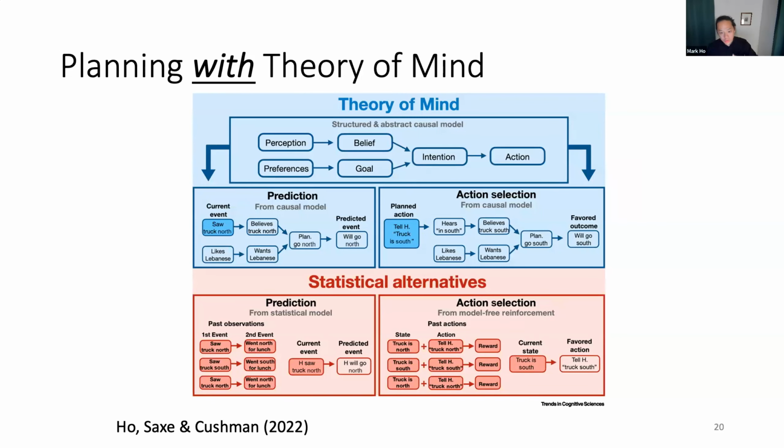And this general idea that we can formulate and think about theory of mind not only as a process of doing inference, but actually as a model that is used for planning, I think is a very powerful one, and that we explored a bunch in this review paper on planning with theory of mind and how that could potentially be distinct from more purely statistical alternatives that don't do model-based planning, things like model-free reinforcement learning or just learning a statistical model of another agent's behaviors.